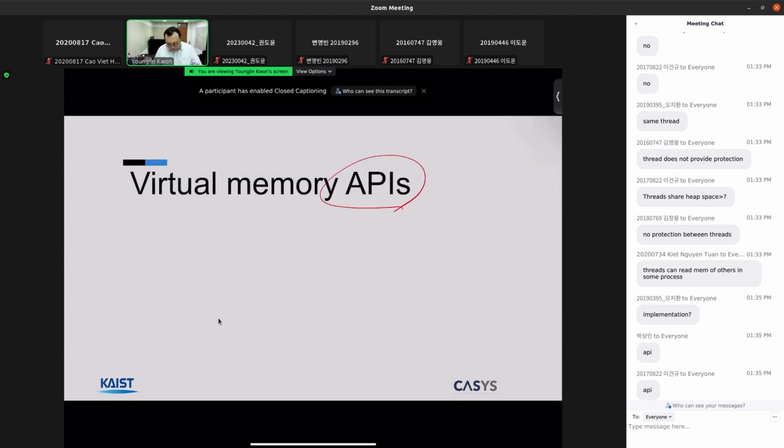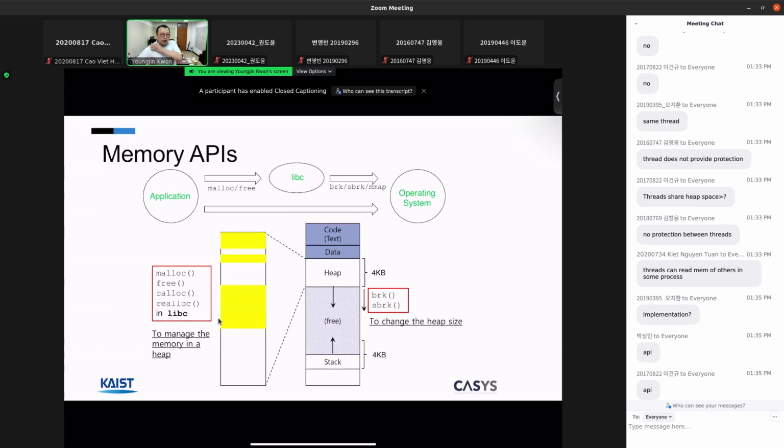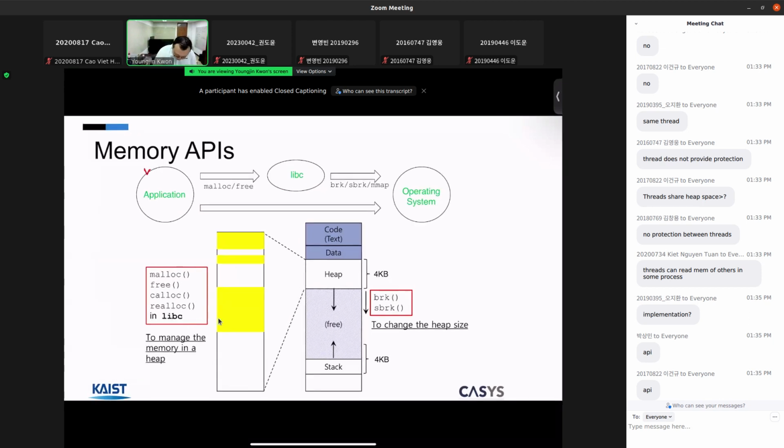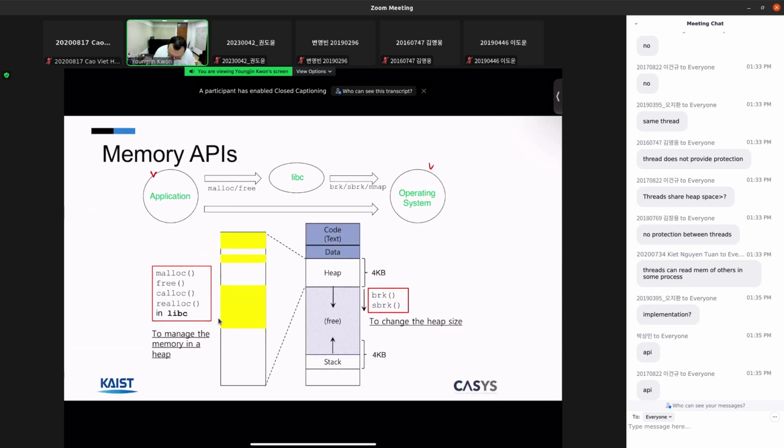Okay, API. So the memory API has layers: the application's perspective and the operating system's perspective, with some kind of layer in the middle. The application uses malloc and free. Then libc in turn uses the brk, sbrk, and mmap system calls. An application can directly use the brk, sbrk, and mmap system calls, which we'll talk about later, but most commonly applications use this interface.